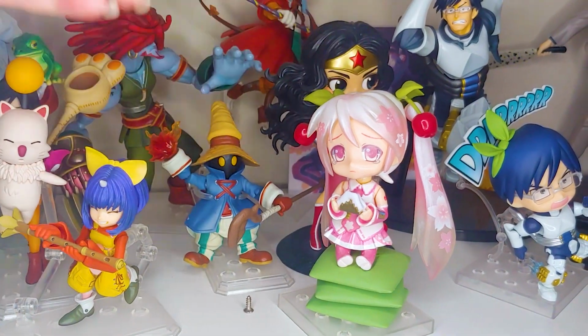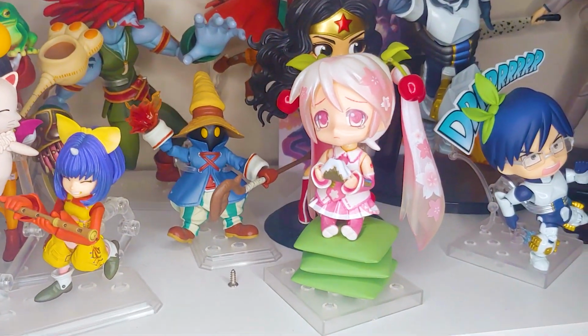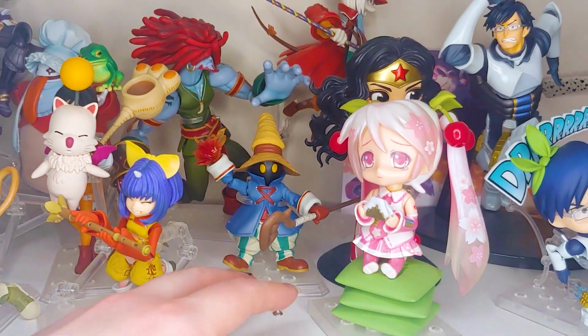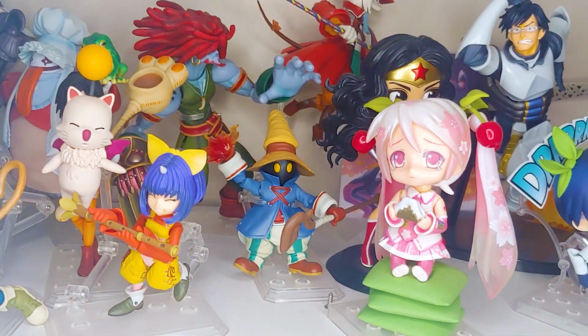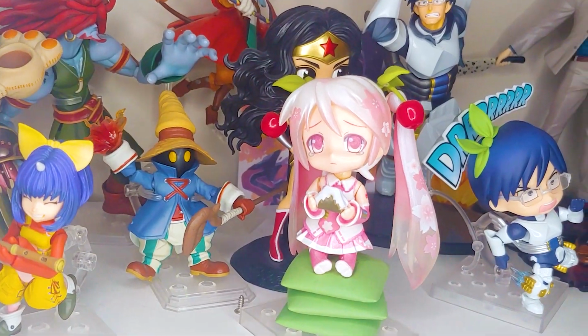We still love her. She's not bad for a bootleg, honestly. And I didn't know what to look for at the time. Like I bought her probably end of middle school, early high school. So she's a bit older now, and she's still holding up pretty well.